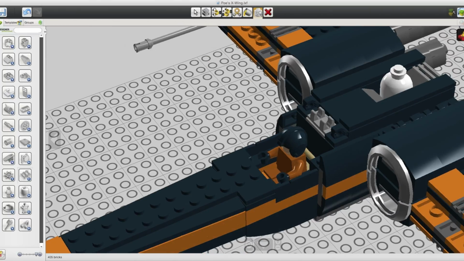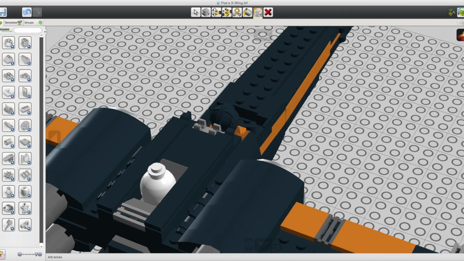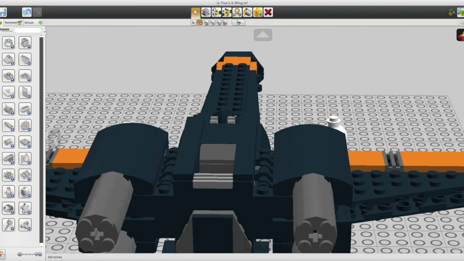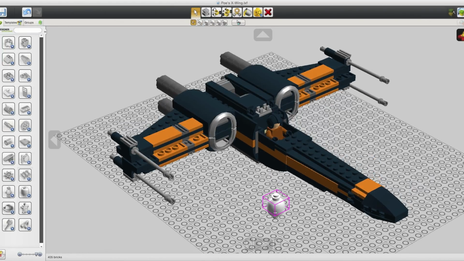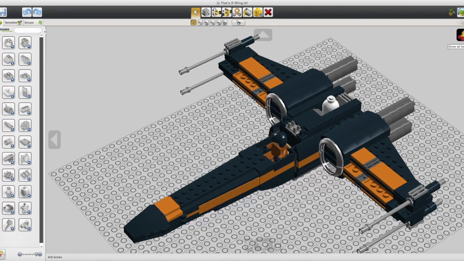So, we have here, of course, Poe Dameron, our hero, villain, probably hero, he's fine in X-Wing. We also have BB-8, aka the rolling droid, in here, so if you just want to see how I created that, I will just select all the pieces, drag it out. Now, clearly, this is not the way the actual droid looks, but there's not much I can do. Basically, it's the cone or R2 headpiece, the inverted one, and then a stud, and we can just pop that back in there. So pretty simple. Pretty good stuff for the characters.